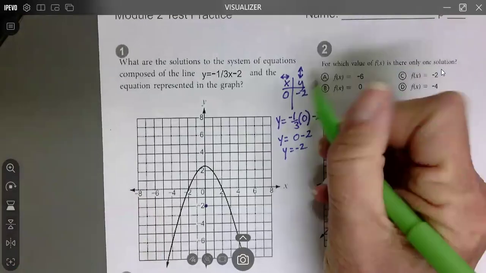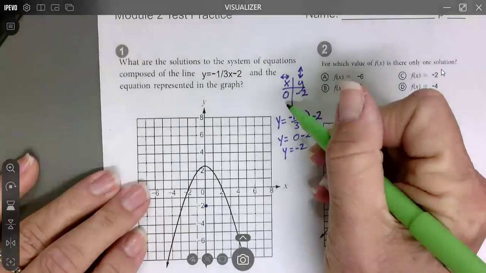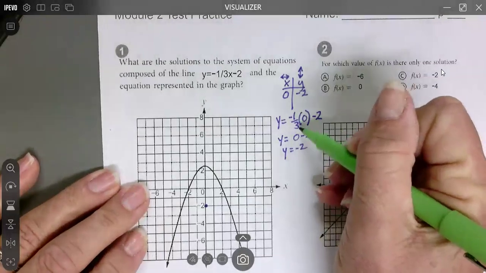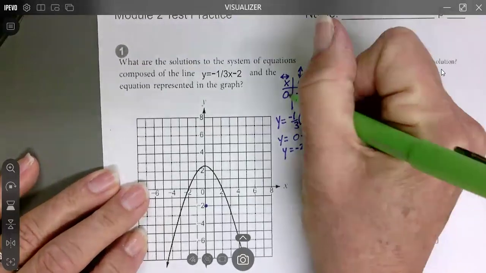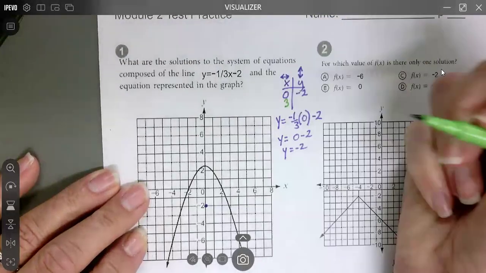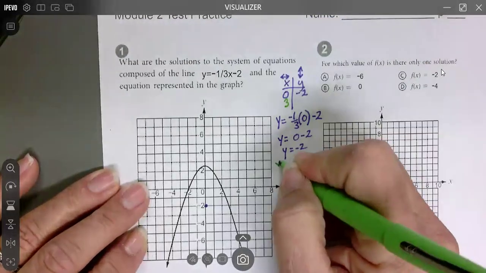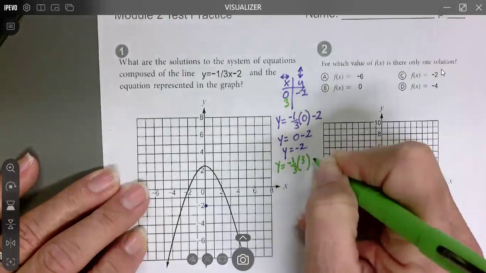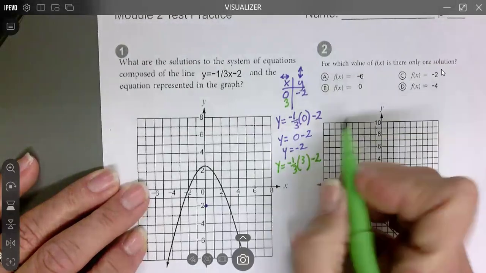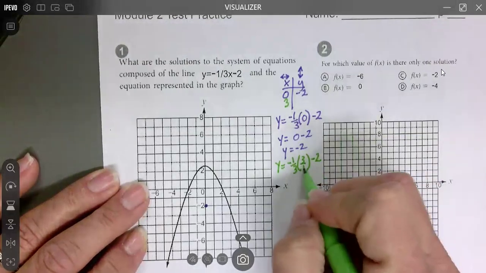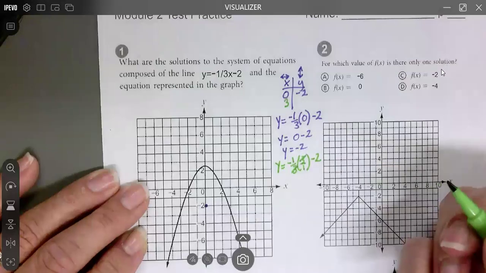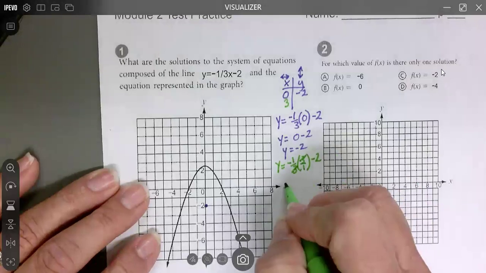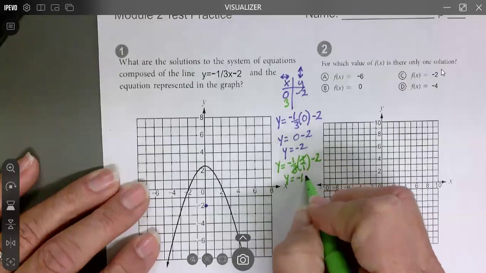So then the next one we would normally choose would be the 1, but in a fraction, I want to choose a number that's going to cancel out with the bottom of the fraction, the denominator. So I'm going to use 3. So then I do the whole process again. Y equals negative 1/3 times 3 minus 2. And then I usually like to turn that into a fraction so that I can see that the 3's would cancel, leaving me with negative 1/1, which is y equals negative 1 minus 2.